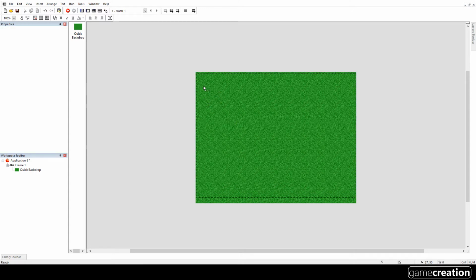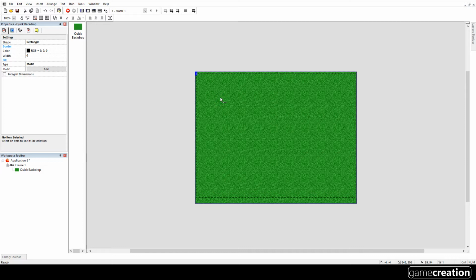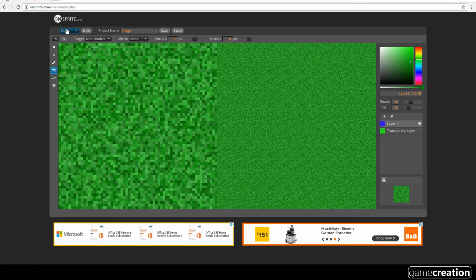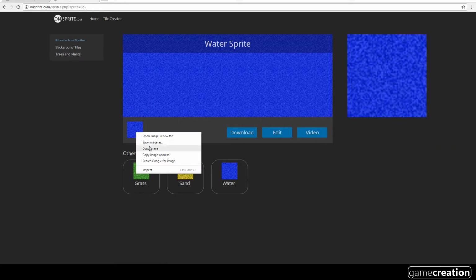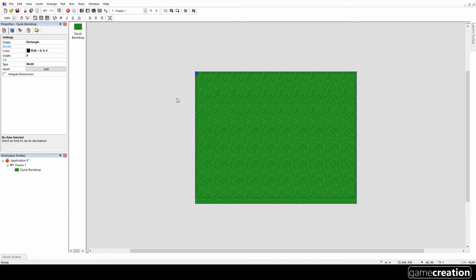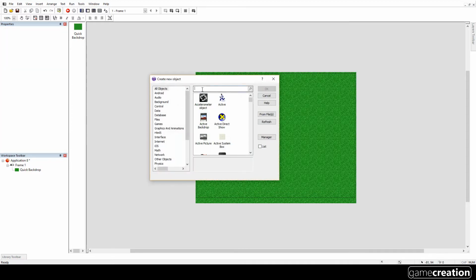Now the problem with that backdrop is, what if I want, I don't know, some water or something? Well, I could do this again and just put the water on top. So let's have a look at that. So if I go to, I'll open a new tab, and if I go to water, let's just use the one I've created on the site, and I could do quick backdrop.